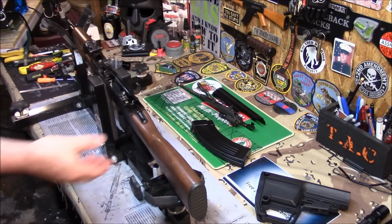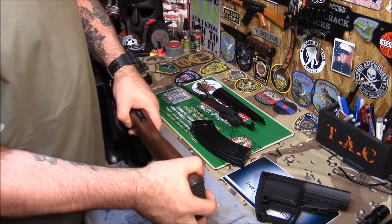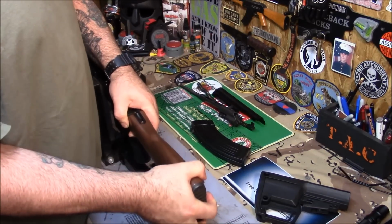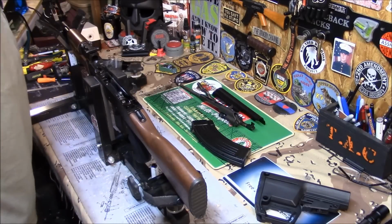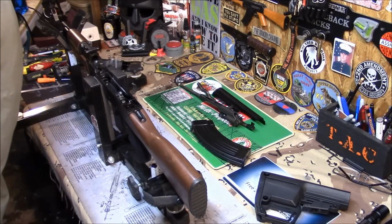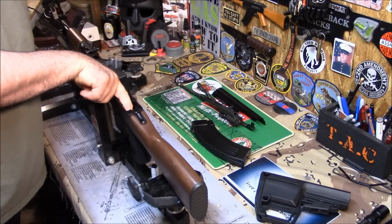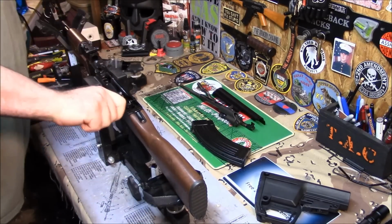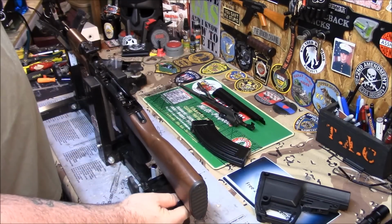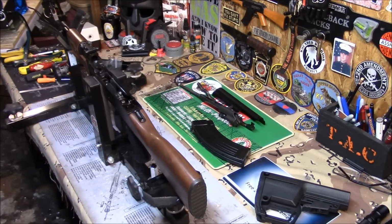Okay, now here's the big question: is this going to come right out, or am I going to bang my brains out? Let's see. I'm going to have to bang my brains out. Seriously? Alright. There's a little block of wood right there. I could see it right there. That's the stock. So if I have to get something in there and hit it with a hammer, this should start slowly moving out. We hope, right? Let's go get something. Hold on.